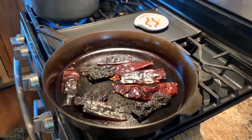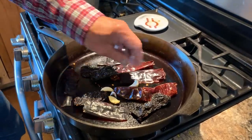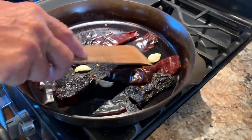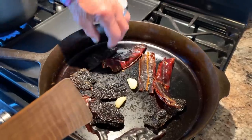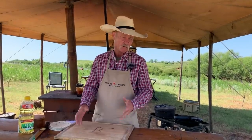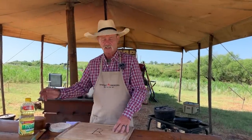Then next comes in the garlic. We just want to toast them just a little to bring more flavor out of all them chilies. Just sort of stir them around a little. You're going to have to flip them maybe once or twice, but make sure you mash them. I would say it's going to take you maybe 4 to 5 minutes to get all this done. And then you can just set them aside or just leave them right there in that skillet because the fire's off.